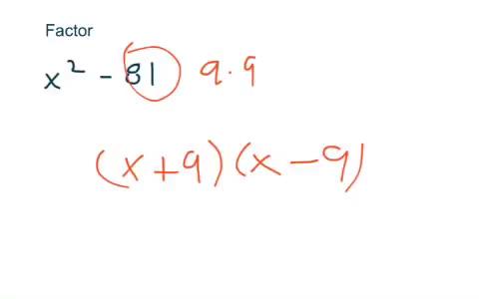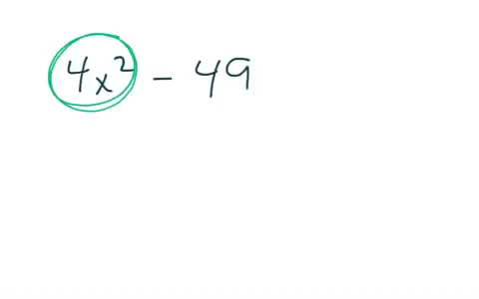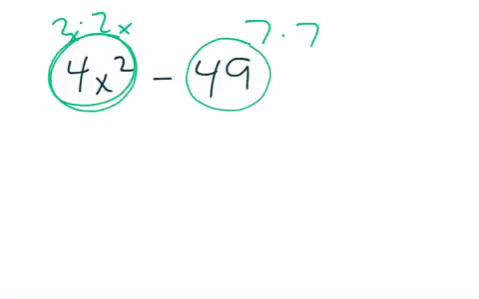Okay? Now, let's do one a little bit more challenging. Just kind of push this a little bit further. Okay? Let's do one more. I'm just going to make it up right now. Let's say I gave you 4x squared minus, let's say, 49. Okay? So, notice, guys, I have a perfect square right here. Isn't 4 2 times 2, or in our case, 2x times 2x is 4x squared? And isn't this right here a 7 times a 7?